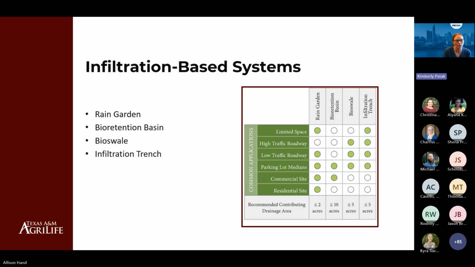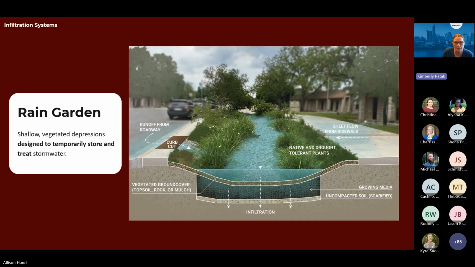In the toolkit, we've included design sets for 4 different types of infiltration-based systems. These are the most commonly used in the industry, and we wanted to make sure we're covering the full spectrum of BMPs, from small site scale BMPs like a rain garden up through a larger contributing area BMP like a bioretention basin, for various land use types and for varying infiltration conditions as well. Next. We're going to detail a little on each of the design sets, but spend most of the time talking about the design of a bioretention basin.